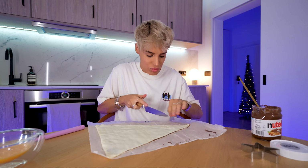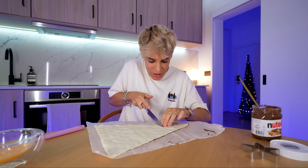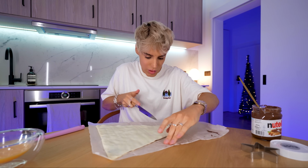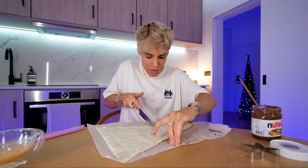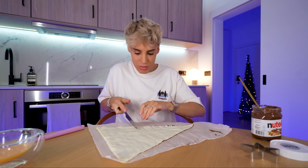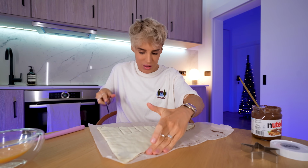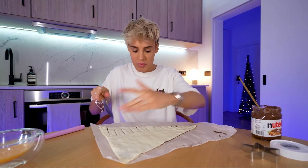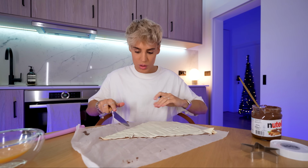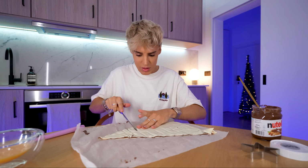Now for the Christmas tree part, we're just supposed to make tiny little cuts. Ooh, I'm getting it. It's getting a little bit messy. We'll be fine. So you can do as many levels as you want to your Christmas tree. Just try to kind of keep the center even. That doesn't make any sense. I don't know what I'm saying. We've done something. We're gonna do the same thing on the other side, which is easier said than done.